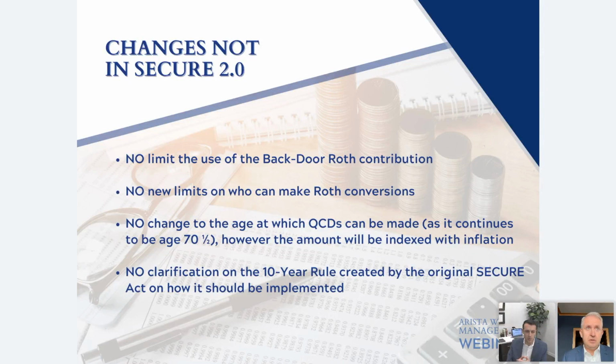The 10-year rule goes back to the eligible designated beneficiary and the beneficiary selected for a retirement account. So if the beneficiary of the retirement account is less than or greater than 10 years of age from the owner, right now the rules are, unless they're a minor, there's a couple exceptions, but the general rule is that the beneficiary has 10 years to take that money out of the retirement account. But there's no clarification as to if there has to be an amount taken out each year or if it's whenever the participant wants. That's kind of been in a gray area for a while, but there was no additional clarification on that. We're expecting that to be proposed soon and see some additional legislation on that.